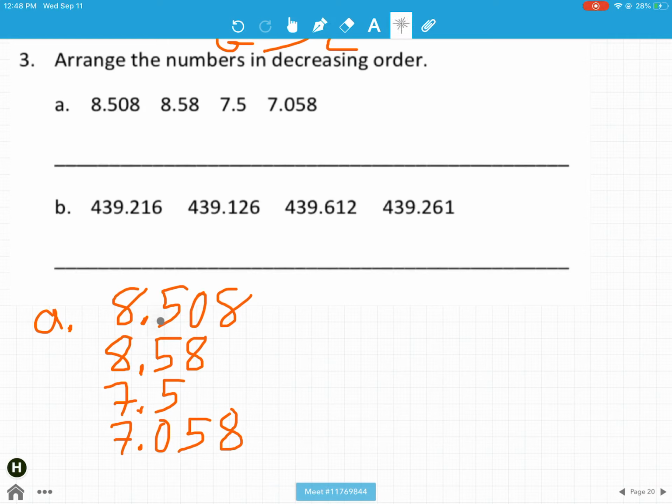Okay, make sure that they are lined up and then start comparing over here. We have two 8s here, so then we have to go over here. If these two are the same, then we have to go over here. What happens if you don't have anything? Well, we don't have to worry about that right now because these two are the same. We're moving to this one, and this has the most, and so on and so on. All right, remember you're going greatest to least. So I gave you a little hint there. So let's do B.